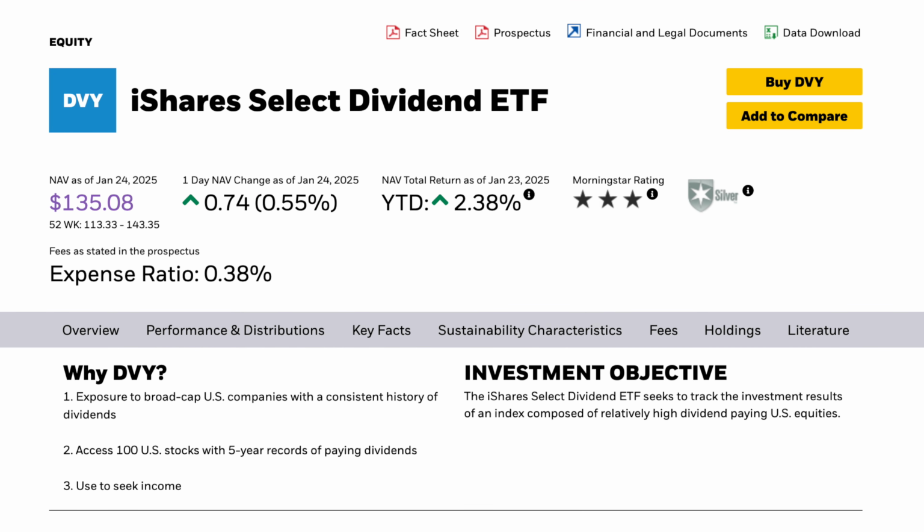There is one more ETF that I think you should consider if you're looking to build a long-term dividend portfolio that could one day replace your W-2 income, and that is DVY. DVY is the iShares Select Dividend ETF, and at first glance, it doesn't look all that special. In fact, the fund is similar to SCHD in that it invests in the top 100 US companies that have relatively high and consistent dividends. It has a 3.7% dividend yield, and when looking at total return, it seems lower than the other ETFs that we talked about at just 8.43%.